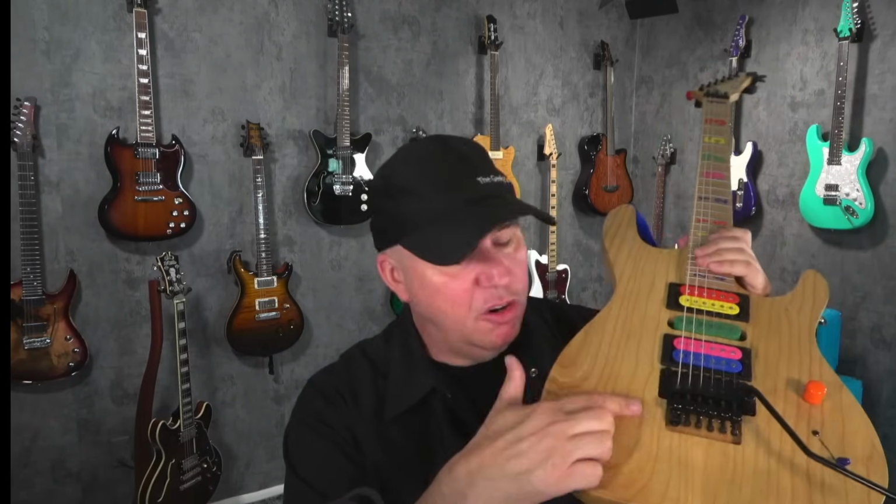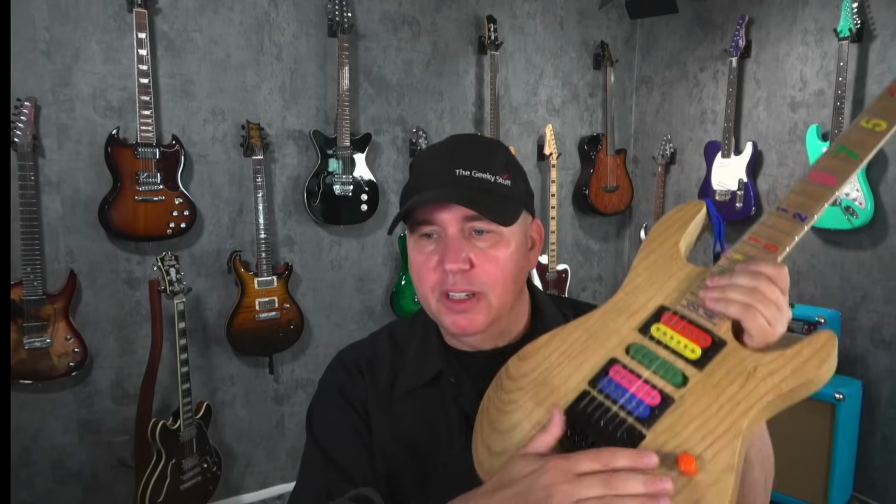This one has a Tone Vice on it, which is essentially the D-Tuna. It's just a better quality D-Tuna. For me, it's a little better quality and a little easier to install, 10% easier, but more importantly, you notice I don't have to make any kind of routes or do anything to get the D-tune on there. So if I want to drop D, I can. It's not engaged right now. I'm not going to be using it today because I don't have the tremolo blocked. I would block the trem to use the drop D. I just have it as an option.